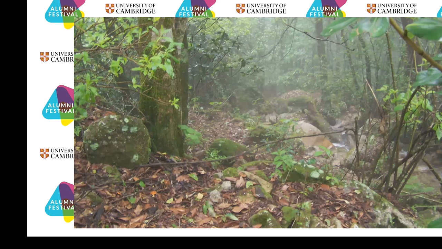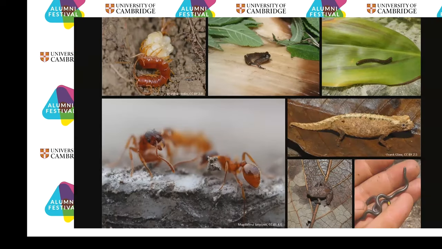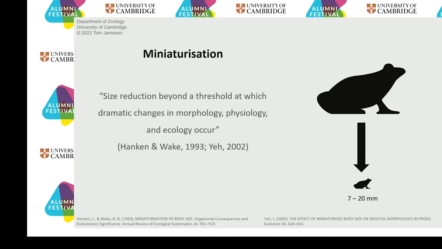We all probably already know that tropical forests teem and buzz with life. But what you might not know is that these forests hold a secret. Down on the forest floor there hides a hidden world — a Lilliputian ecology of teeny tiny species we know almost nothing about, and that we only recently started to discover. Today I'm going to talk about some of these denizens of the leaf litter, specifically tiny frogs and Mexico's tiniest frogs. We'll start with a background on what is a tiny frog, why frogs get so small, some of the science behind how we actually discover species, before talking in detail about our work on Mexico's smallest frogs.